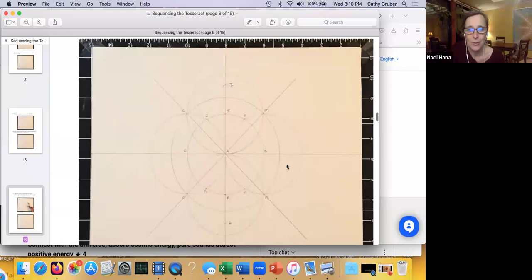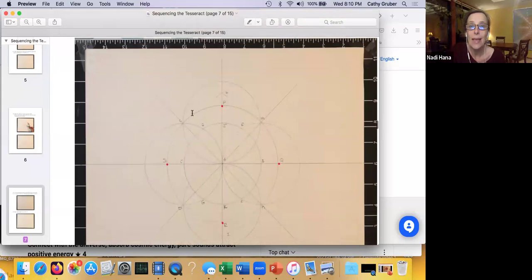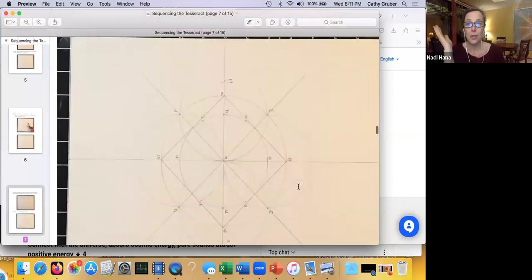Then what happened, we've got that circle. It's like a story unfolding every time. I believe that gave us some more points. Yes. So where that circle intersects with the vertical and horizontal lines, we are going to label P at the top, right? That intersection with the vertical line. Q on the right, horizontal line with that new circle. R on the bottom, vertical line as well, and then S on the left, horizontal line where it intersects with that circle we drew. I think that's it for the alphabets, but I'm not going to promise. Okay, we've got all that. We've got a lot of letters in here. Now we're going to start with the cubes, right?